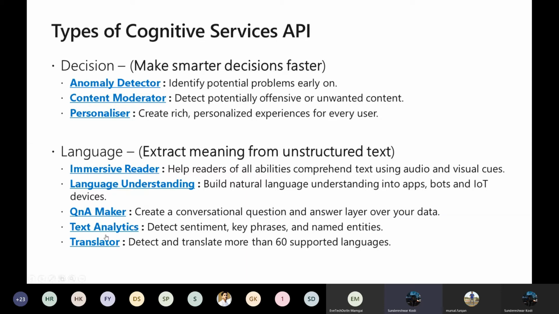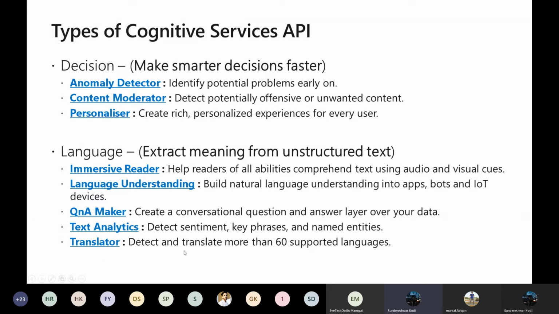And text analytics. What does text analytics do? If you want to do a project based on sentiment analysis, or you want to detect the person's mood just from what they type in the chat, it would automatically detect if the person is happy, if the person is angry, and so on. It's a good AI which detects emotions. So if you're doing a project based on sentiment analysis, I would suggest that you go to text analytics.